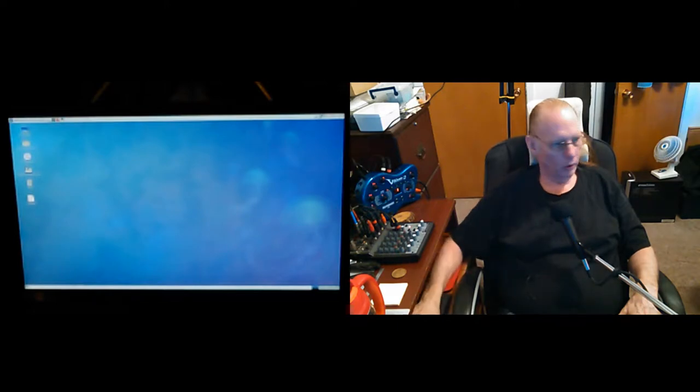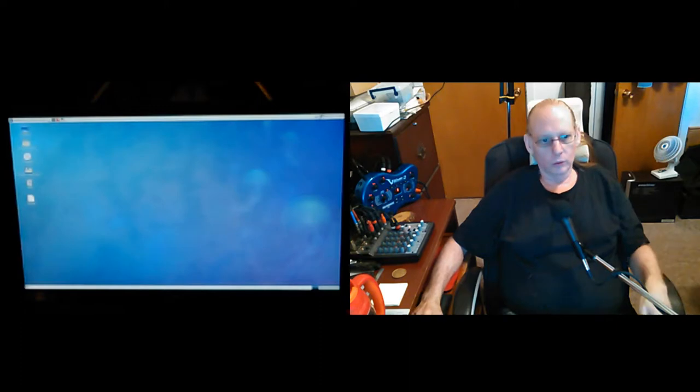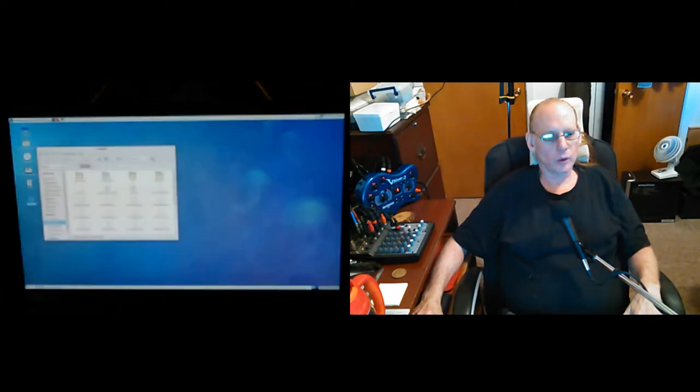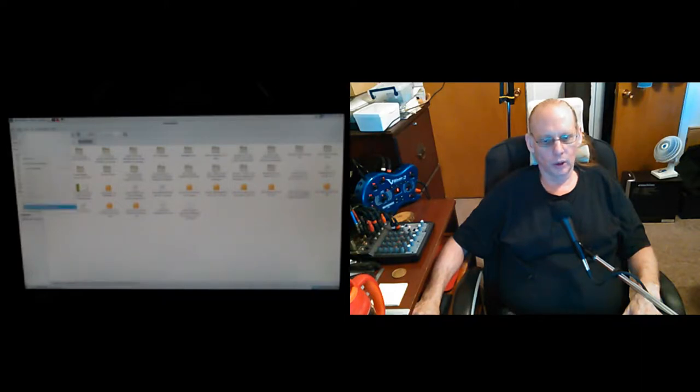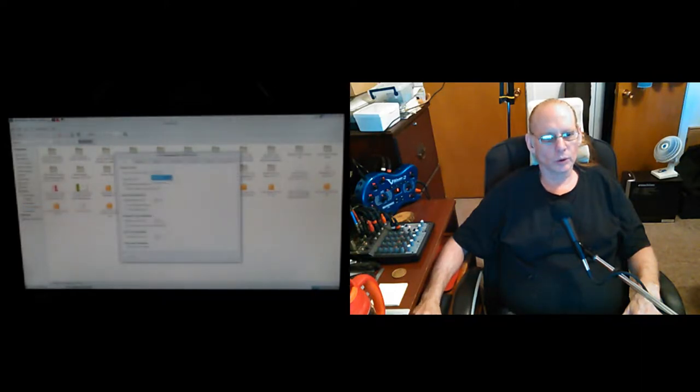Okay, that's mounted up. Let's just open that up, the 32 gigabyte SD card. Go to my files. And I wanted TeamViewer. Oh yeah, all of my settings are lost because I want to default to list view. And I want to show hidden and backup files. That way I can see the dot folders and everything. Now, I'm going to close it and open it back up. I think everything will be opened up the way I like it now. Yeah, should be.